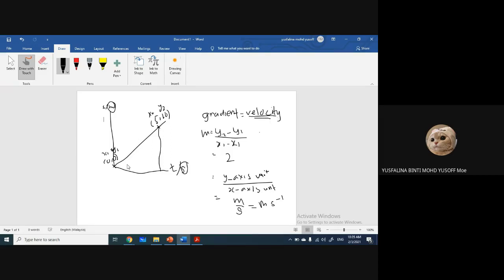There are many types of graphs, so I just discuss one here. Then we move on to the next graph. In physics you have to remember there are three types. The first is displacement against time, the one I just explained. The second is velocity against time. The third is acceleration against time. They are connected to each other. From the displacement against time graph, you can get velocity, and from the gradient of the velocity graph, which we will learn later, you can get acceleration.